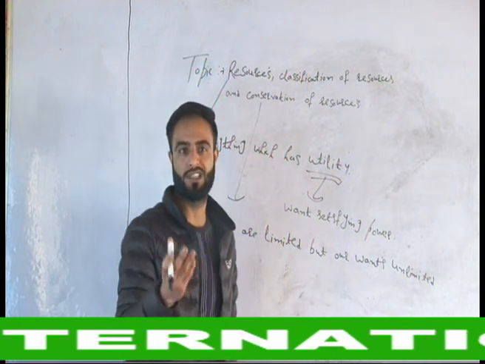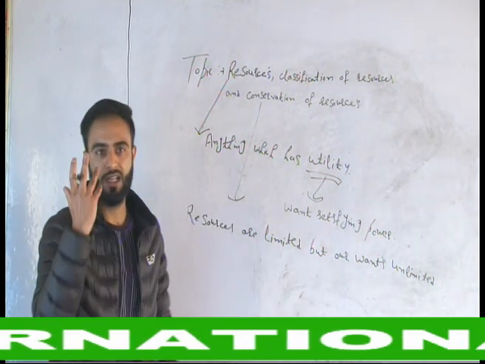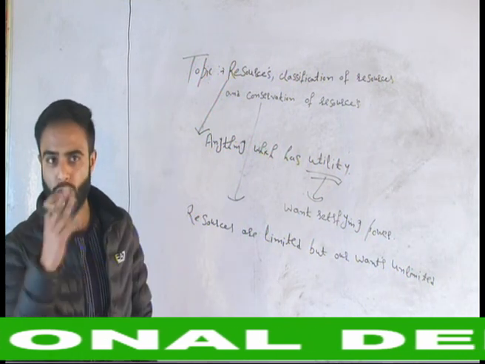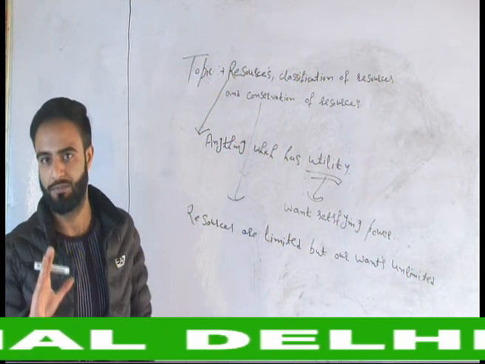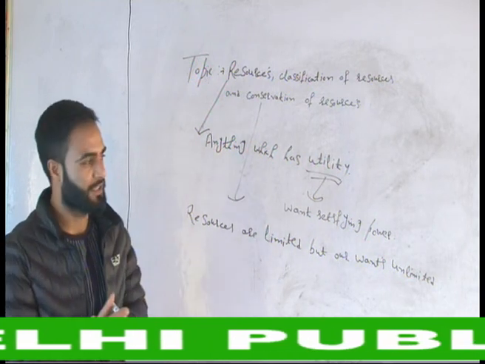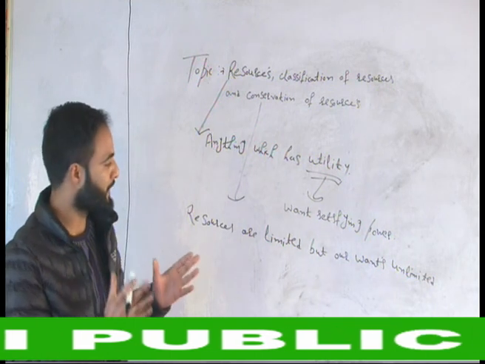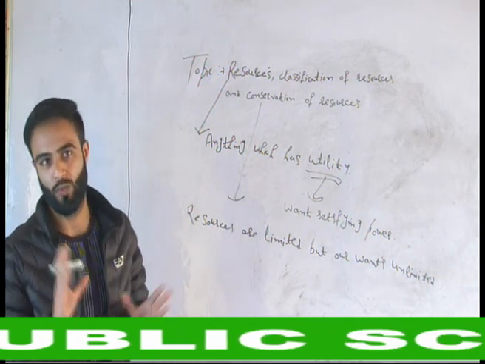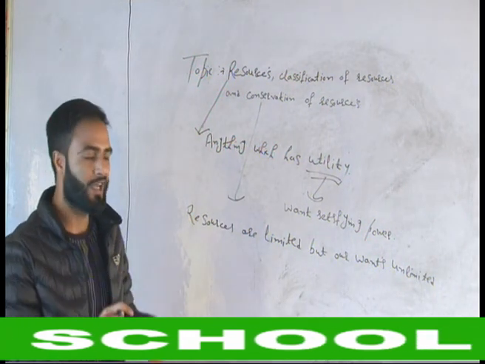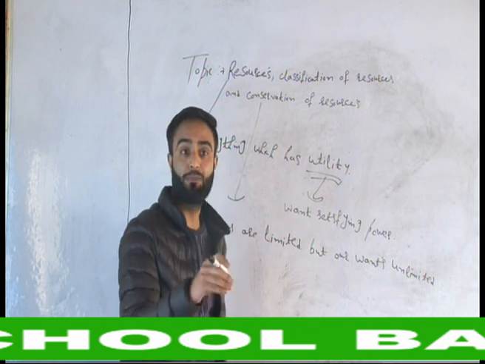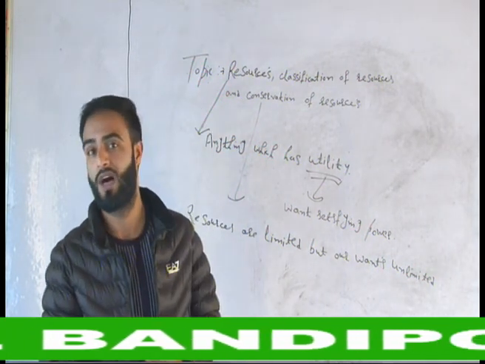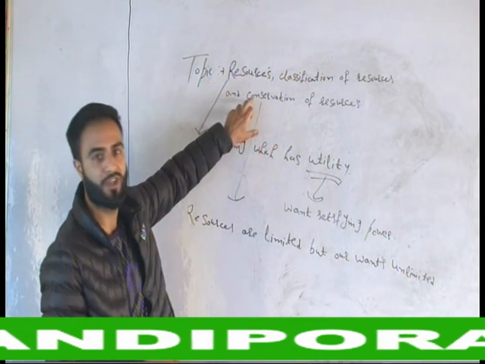I will provide you an example. Our body parts, my eyes, are limited, two in number. I have to use these eyes from birth till death continuously. But these limited eyes have to satisfy a variety of my wants. I have to use these eyes in such a way that I can satisfy present wants and also retain these resources for future use. That's called conservation of resource.